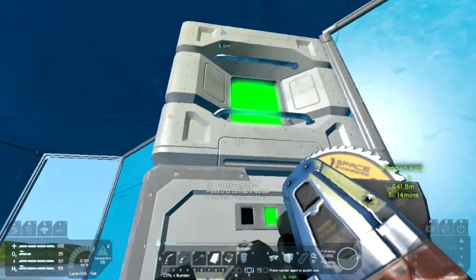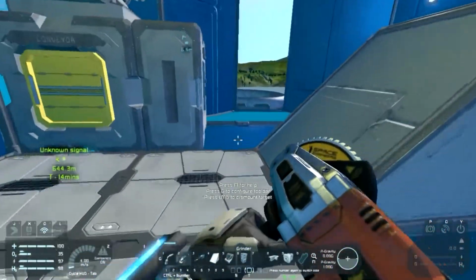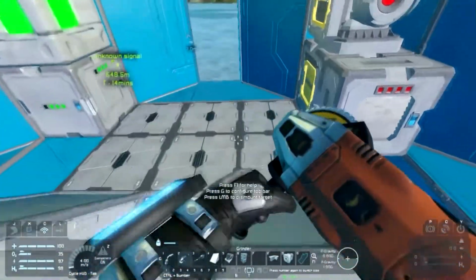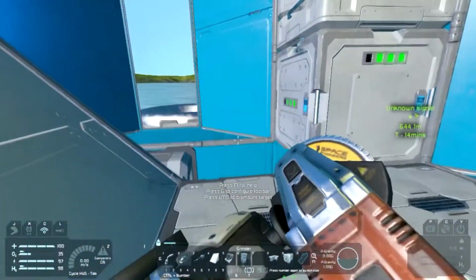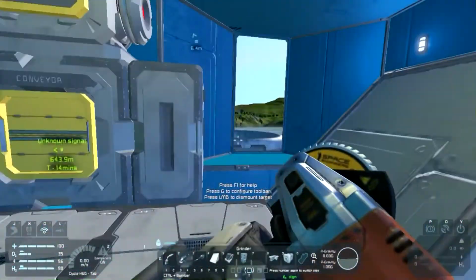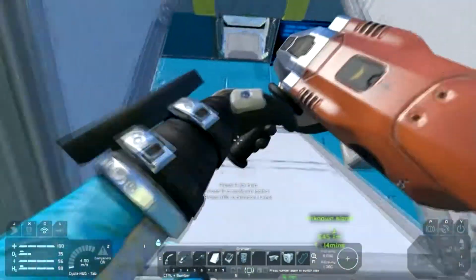There's a program block here. I don't think I actually need anything else here, so everything else here can be ground down. I might start at the top and work my way down. We might get all these machines first. The conveyors can go.